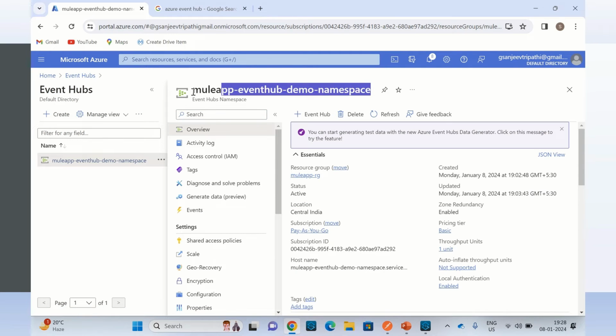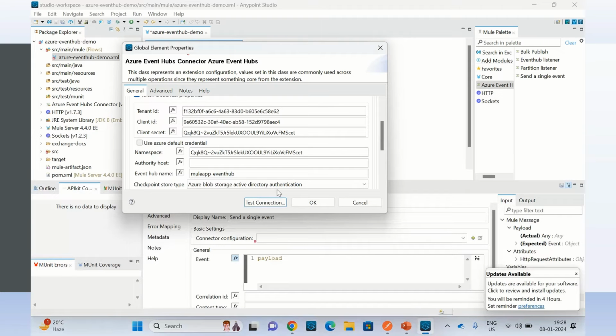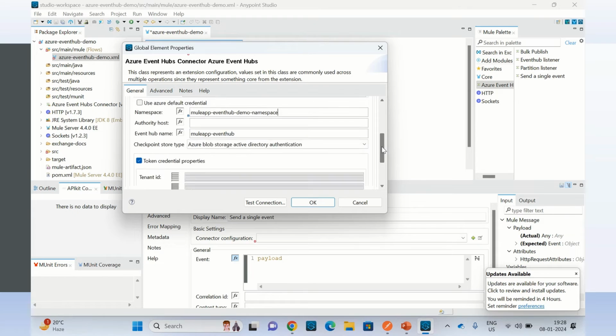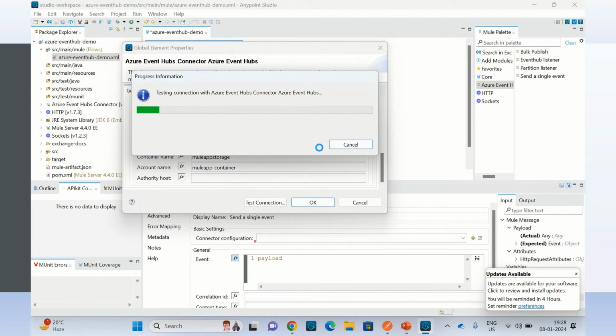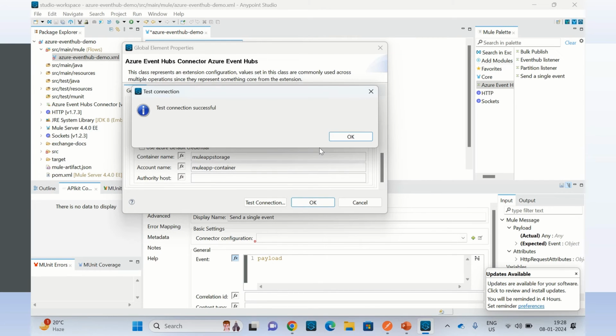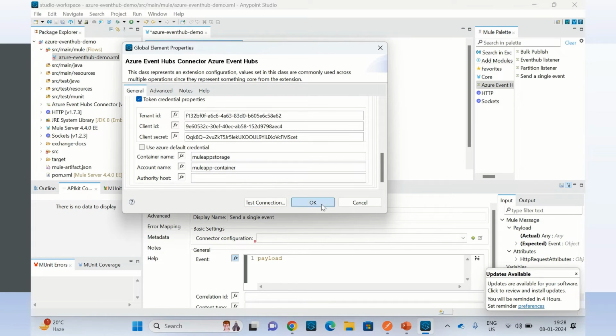I will copy this. Okay, it should be fine now. Let me test the connection now. So it is successful. That means we are able to connect to the Event Hub. Click OK, click OK.